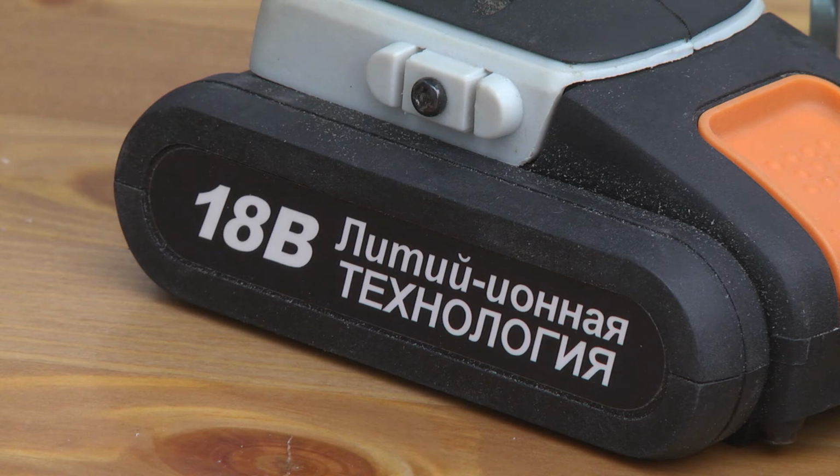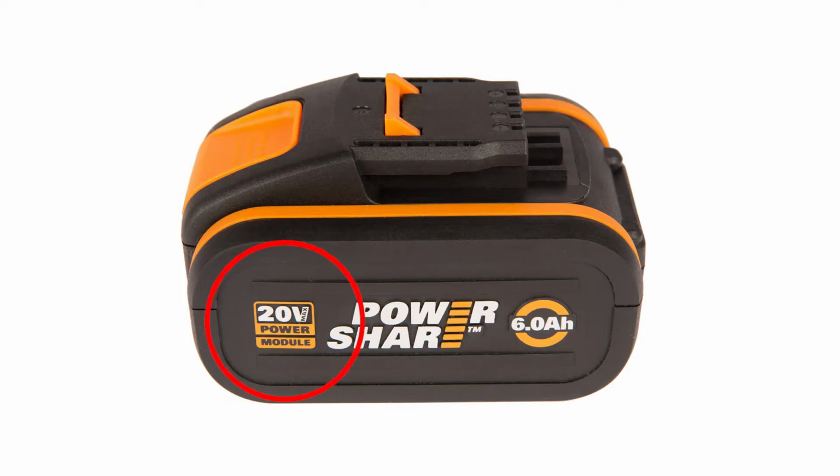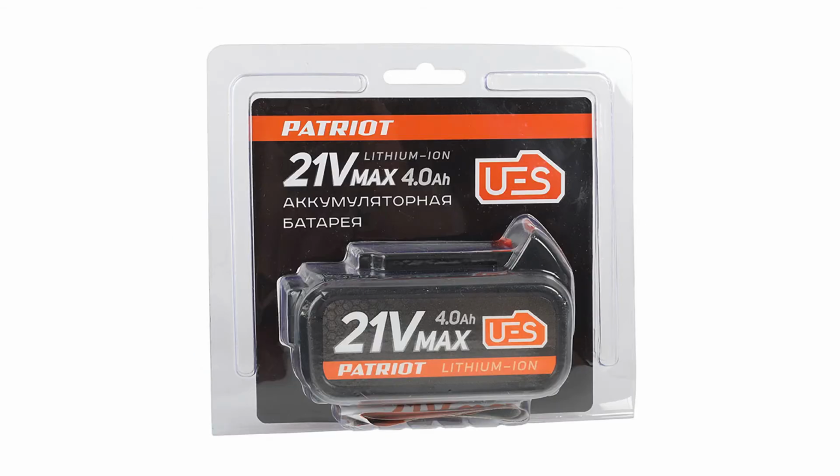You may have a question, why do I sometimes see 20-volt batteries for sale? In fact, this is just marketing and a way of unfair advertising. This is also a 5-cell battery. The manufacturer just cheated and indicated the voltage of a full charge, instead of the nominal one. Sometimes they even indicate 21 volts.